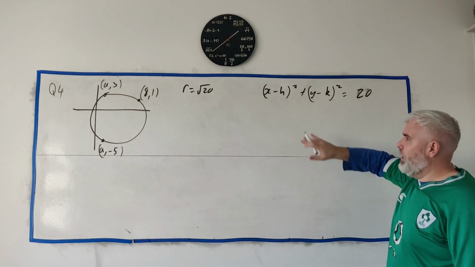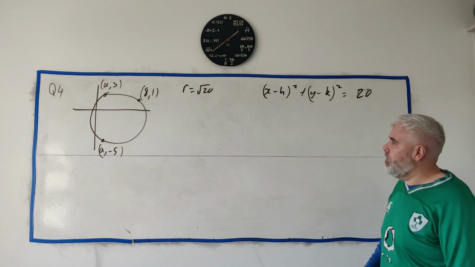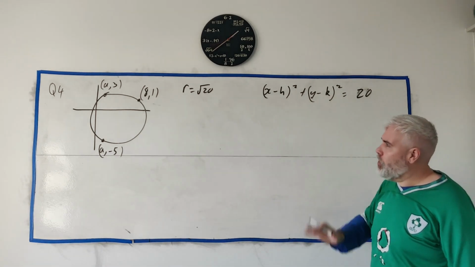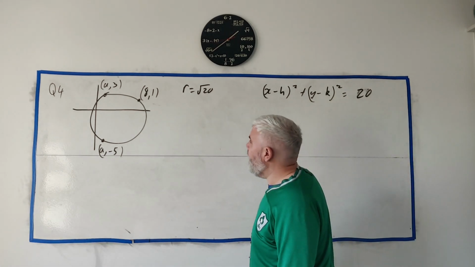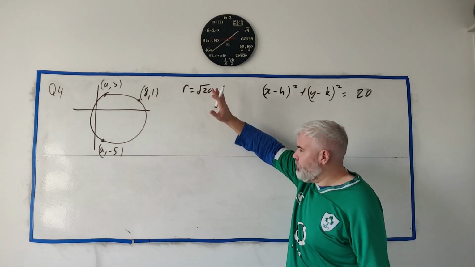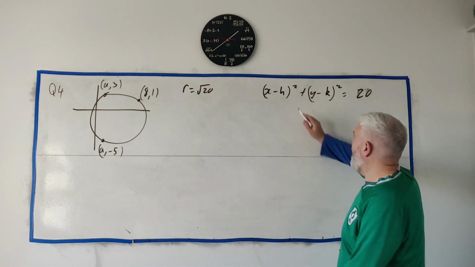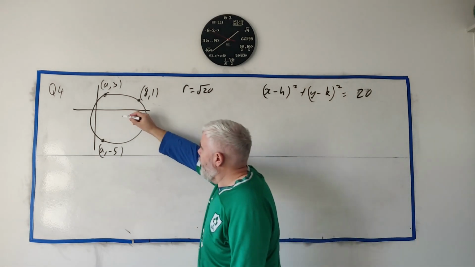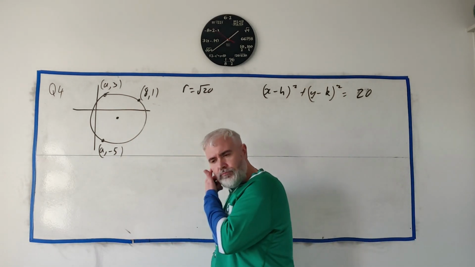And that leads us to a trick. Well, that doesn't lead it to us, but I won't do it that way. I'm going to do the trick way. First, I know what r is straight away, but I can also find out what h is straight away. And here's how.